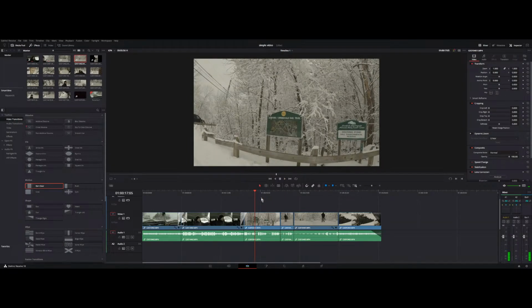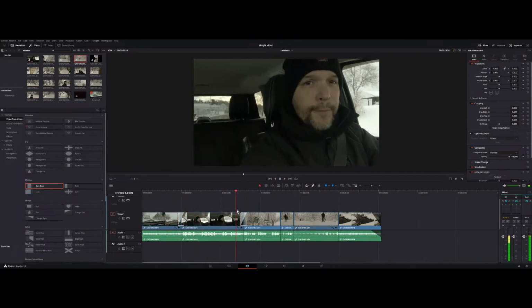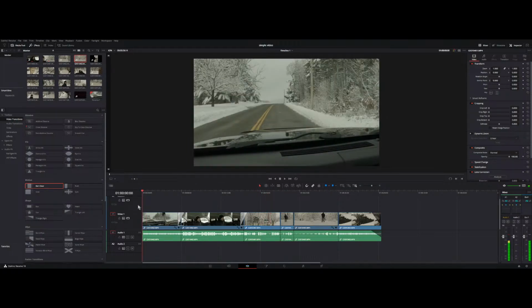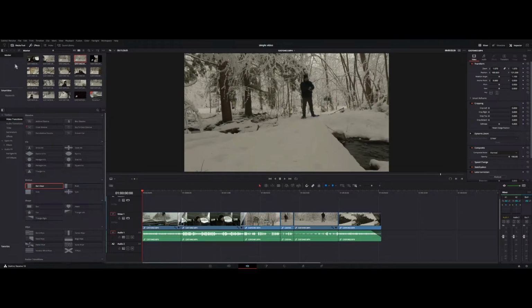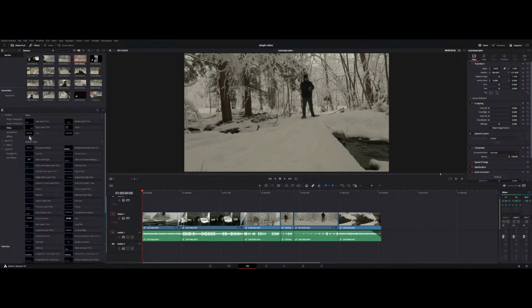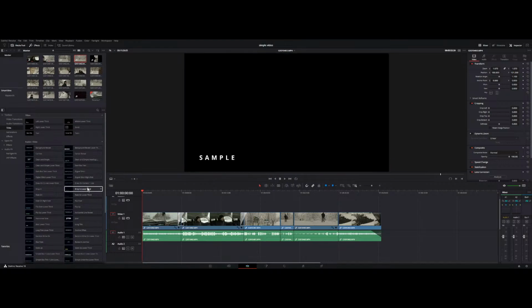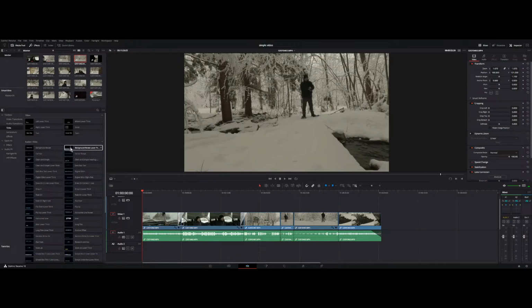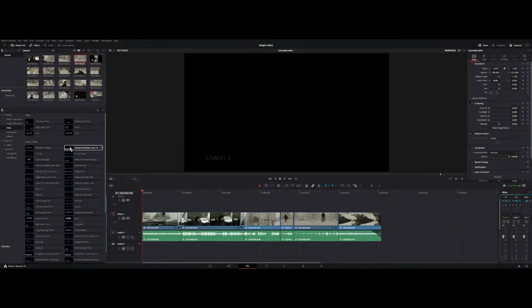Now, let's say you want to add some titles. So let's put a title in the beginning of this. This is really easy. Within the effects box, not only do you have transitions, but you also have titles, and you can add a title however you want it. If you mouse over a lot of these titles, the box will show you what it will look like. If you move your mouse along the box, you can see how the effect will play out, most of the time.